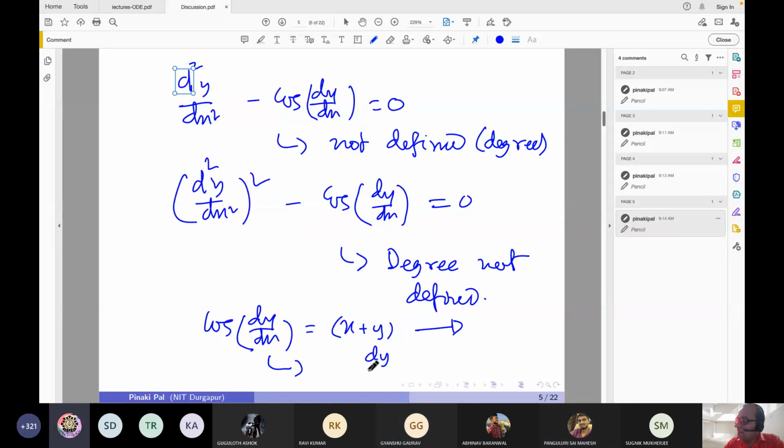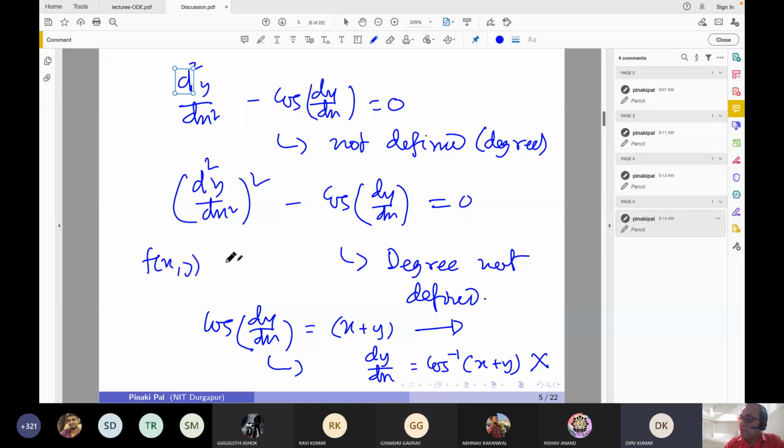If you do the transformation, then x plus y should be only from 0 to pi, so that will be a restriction over the domain. Cos dy by dx minus x minus y is not a polynomial of the derivative dy by dx. Therefore degree is not defined according to the definition I am using here. The solution of a differential equation mostly will not depend on these different kinds of definitions of degree. Let me be very clear that except rationalization of the powers, I will not allow any other operation to convert the equation.